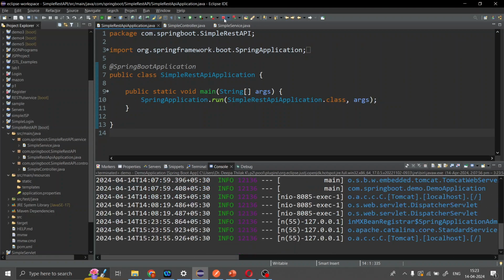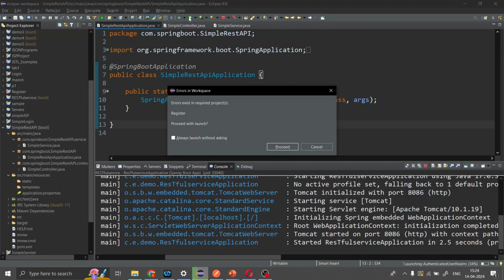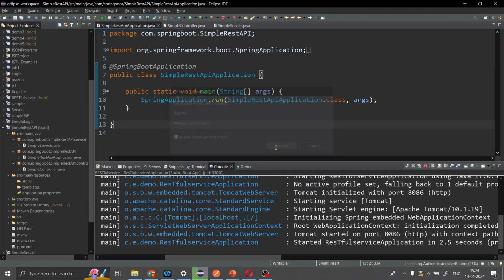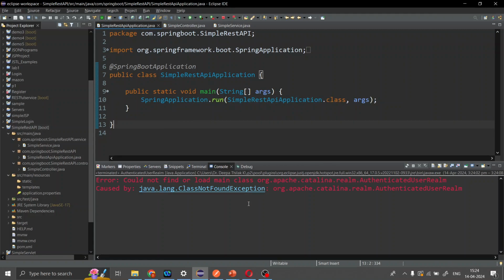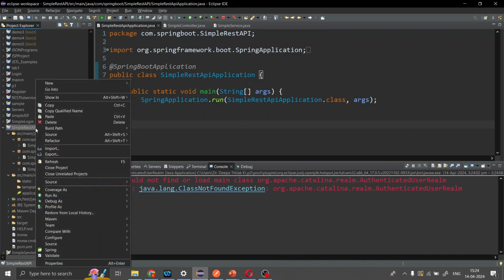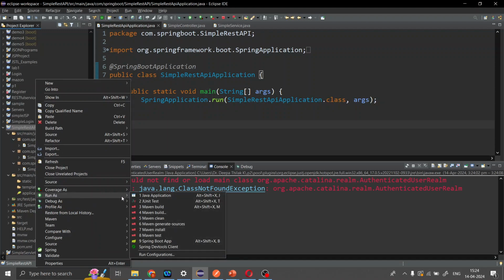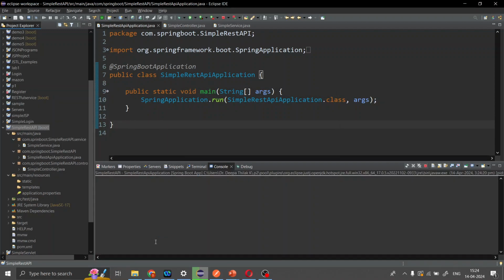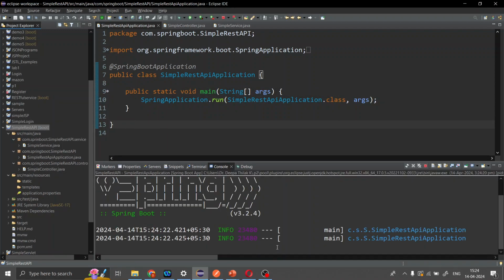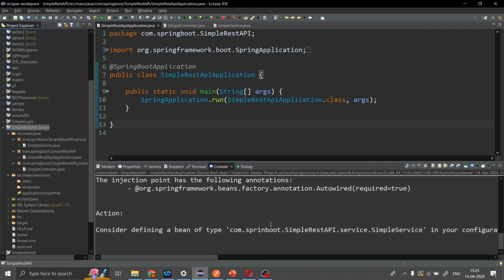So stop this. Start with this Spring Boot REST API in your configuration.